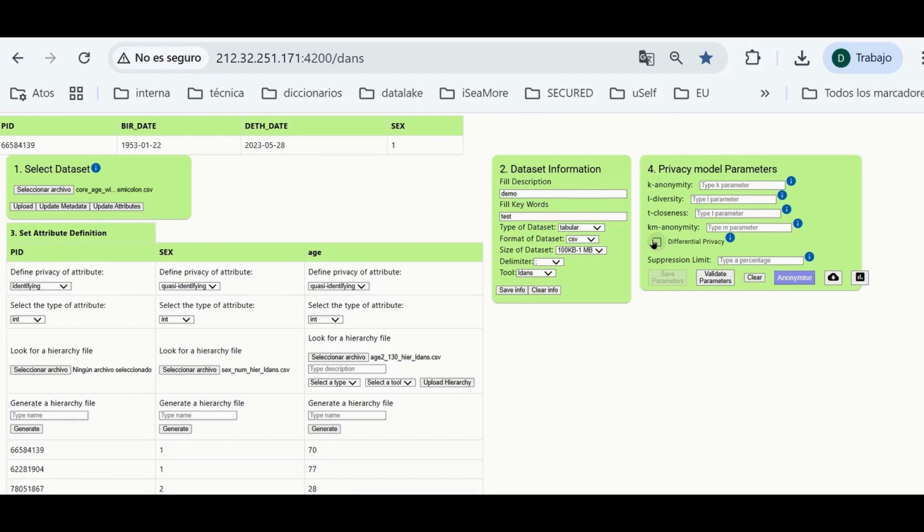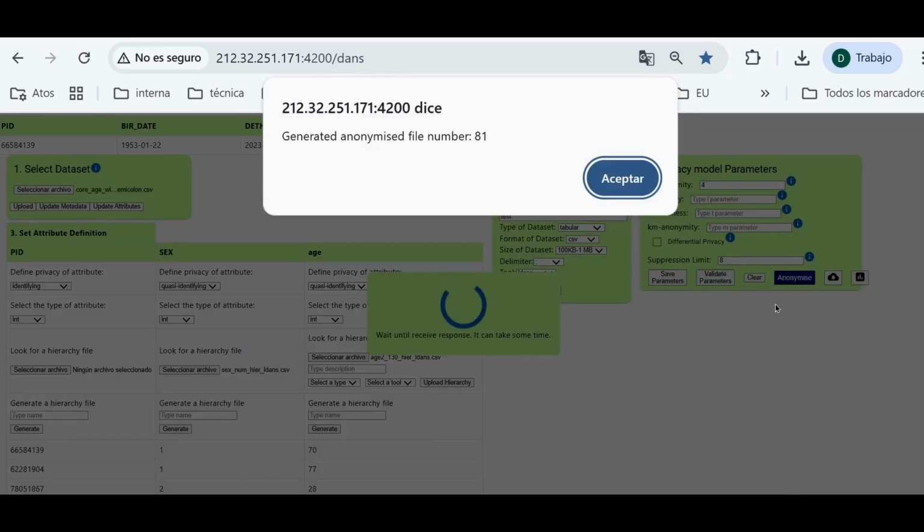In this case, because we are short of time, we will use a k-anonymity model, here with a value of k of 4, to guarantee at least 4 identical rows for each combination of values. So I validate the parameters, I save them, and I anonymize the file.